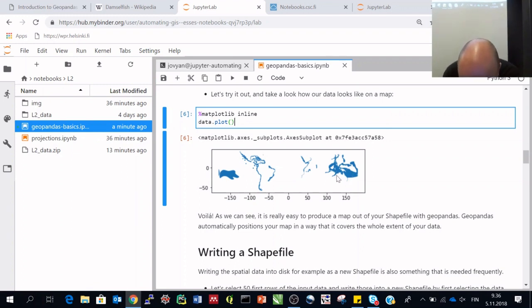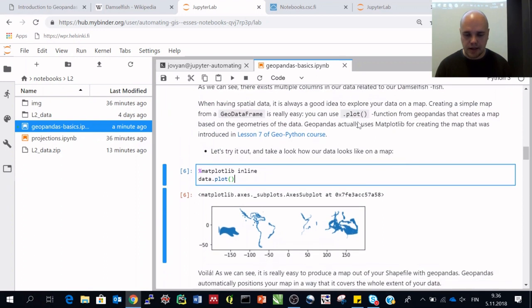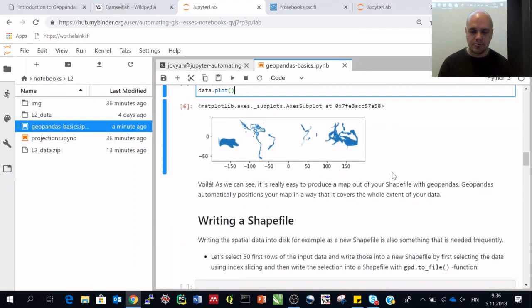And I believe this is something that belongs to Australia and so on. But anyway, you can already see some patterns based on the data that we had. So it's a really simple thing and fast to do, to read the data and plot first maps out of it.